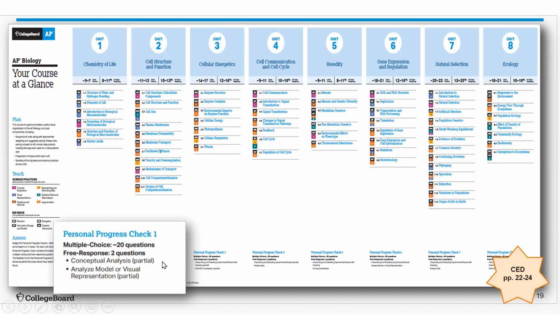And the reason for that is at the beginning of the course, it's pretty hard to expect students to be able to do well on a full length free response question that's similar to what they're going to see on the AP exam in May, because a lot of those free response questions deal with more than one unit, more than one topic. So the free response questions at the beginning of the course are generally, I think, easier than the free response questions in personal progress checks for units, say 6, 7, or 8.